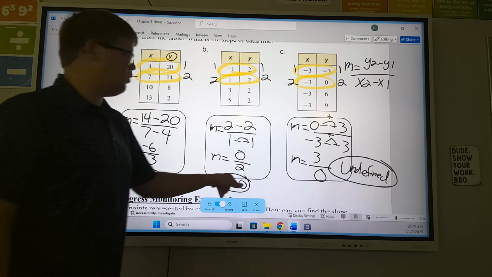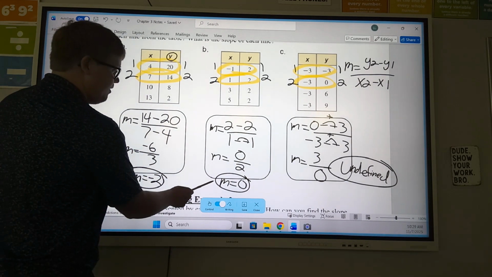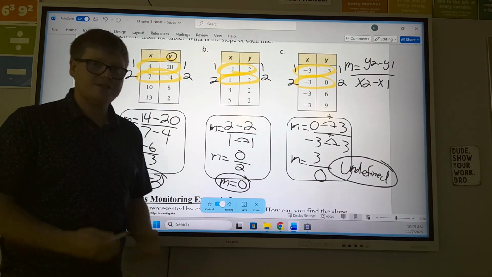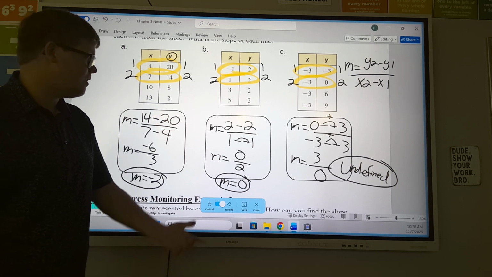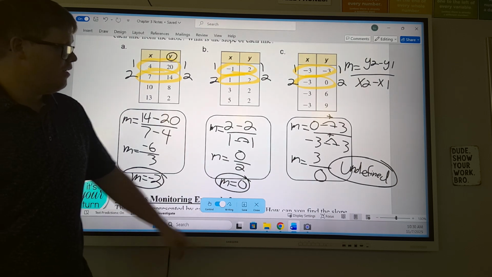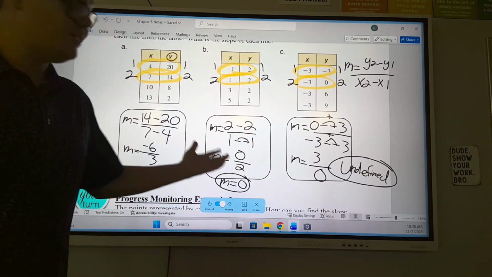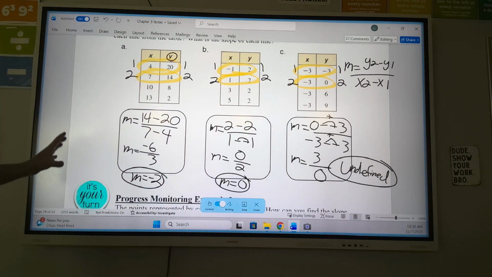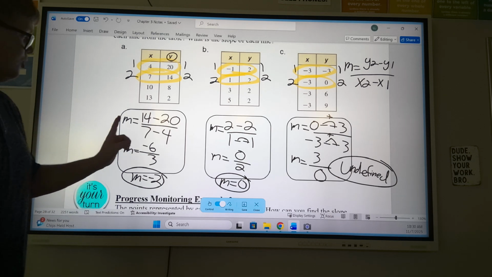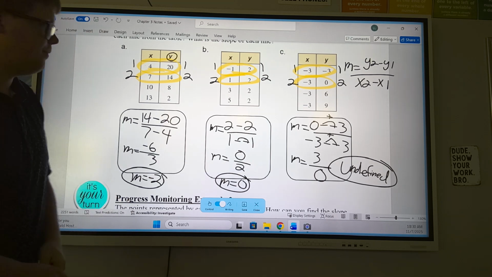Okay, you need to know the difference between these two. This is the most common mistake that I've seen. I've seen a slope of 0 and undefined be mixed around so many times. You just have to remember it. And like I said, you can always check in your calculator if you are unsure. If you divide 0 by 2 in your calculator, you're going to get 0. That means your slope's 0. If you divide 3 by 0 in your calculator, you're going to get what's called a domain error. That tells you it's undefined. So if you're unsure, make sure that you put it in your calculator, or just remember, if the 0's on top, you're good. If the 0's on the bottom, it's not good.